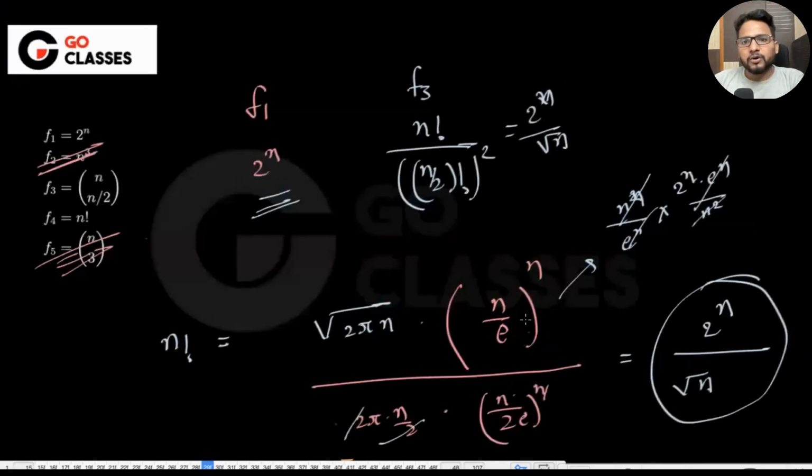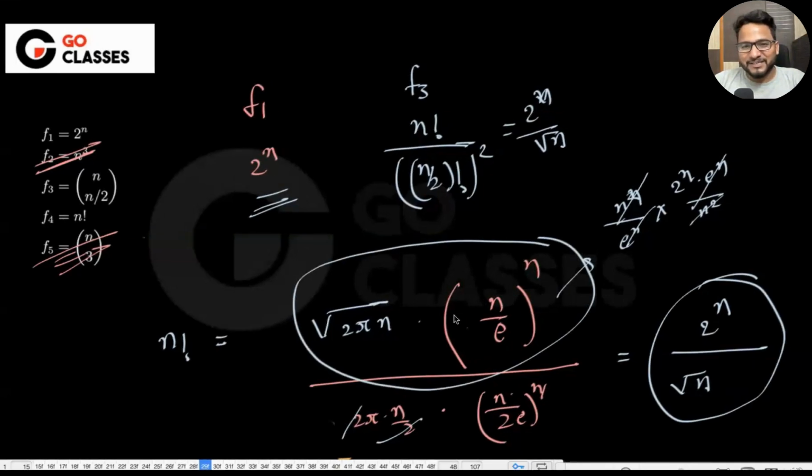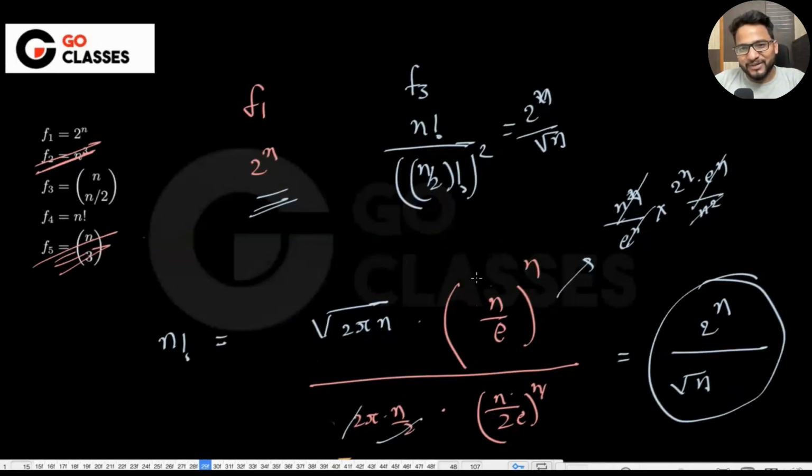Okay. So if you know this approximation, I mean, if you remember it, it is okay. Otherwise, you can skip these kind of questions. That is fine. I don't think there is any other way to solve this other than knowing this approximation. And remembering this approximation is also not a great deal. I mean, I almost remember it, right? I have written till this point. I was just in confusion whether there is something else or directly power n.